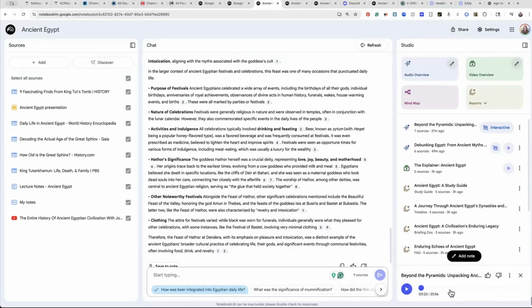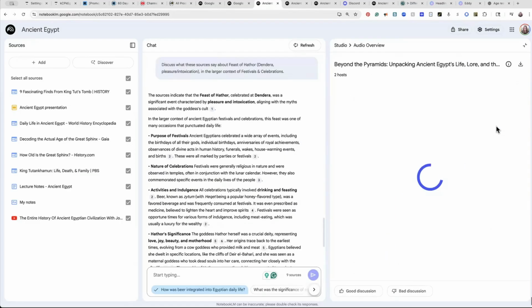But the real sweet spot is for those that are interactive learners. If you just want to interact and you want to ask questions and you want to think out loud, you can do that with the podcast. So if we go back in here and I hit interactive, it opens this new window and then I simply play audio and you'll see I'll be able to interact with it and I'll show you.